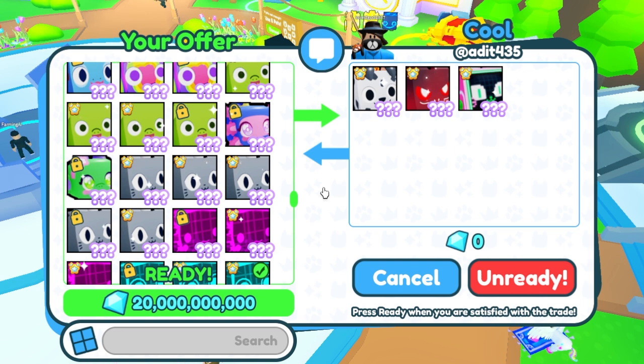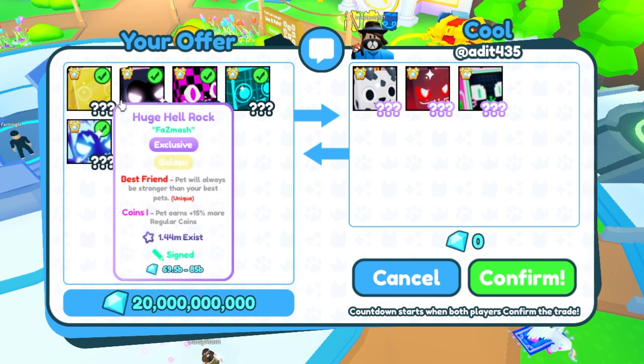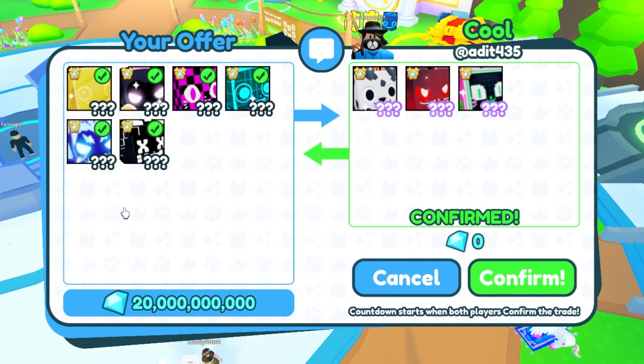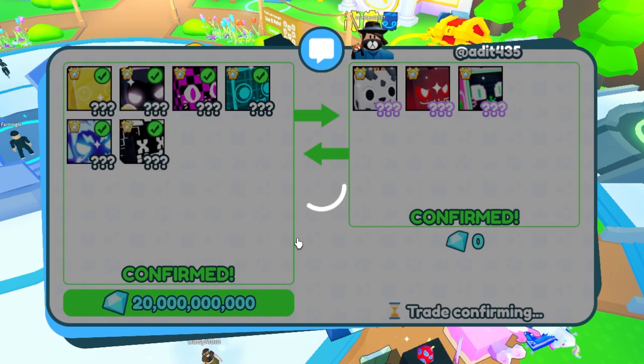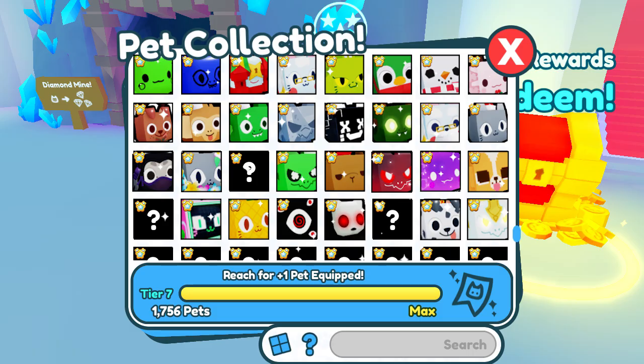We got it. Wow, he has three that I don't have: Firefighter Dalmatian, Cosmic Agony, and Arcade Cat. I'm gonna trade the Golden Huge Hellrock, Huge Easter Dominus, Error Cat, Hologram Shark, Storm Dominus, and a Huge Ad Cat. All right, let's confirm the trade and add this to the collection. Man, we are on a roll. We got all these ones.